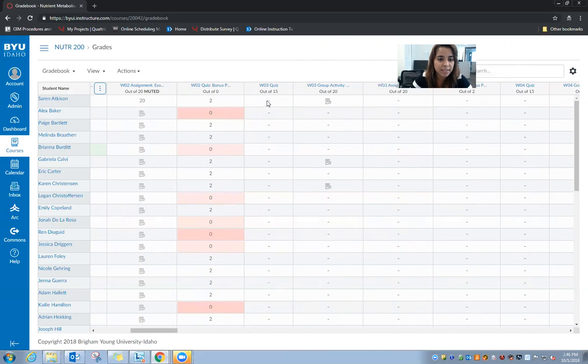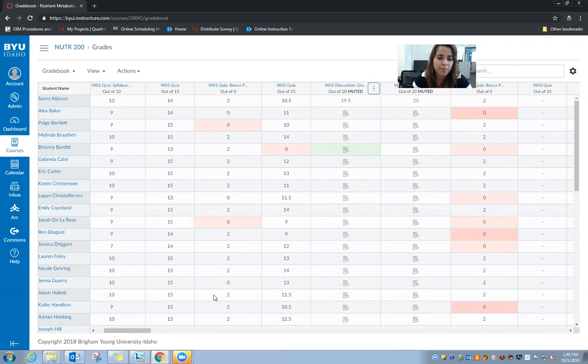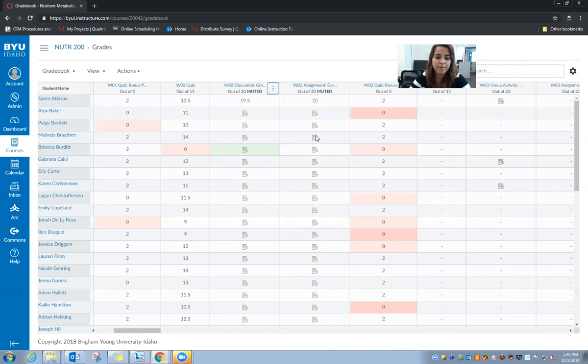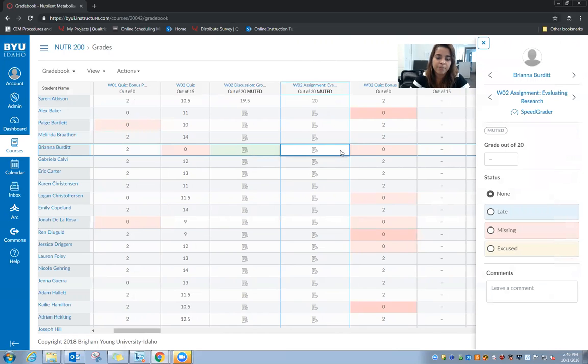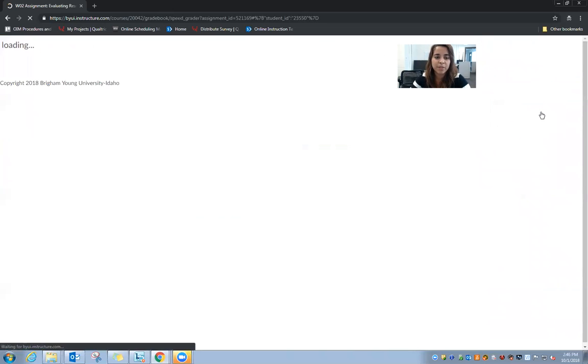If it has a dash, that means an assignment hasn't been submitted. So we'll mostly look at this for their grading and see, okay, are they up to date? Have they graded? Is everything okay? When you go to check for assignment feedback, you click on the card, then click on this arrow, and this opens the SpeedGrader, where, let's say you want to excuse them, you can do it really quick there, and it automatically changes it.